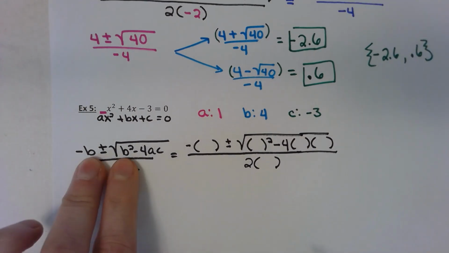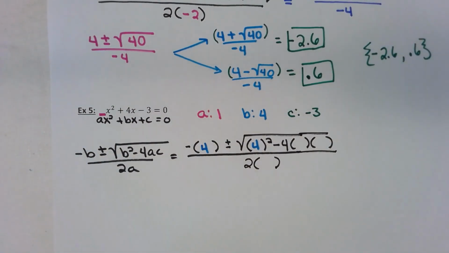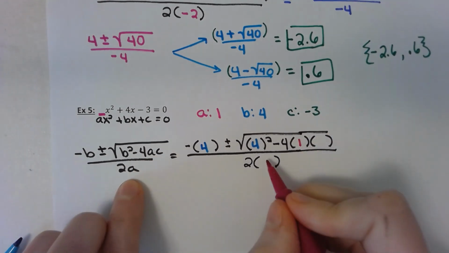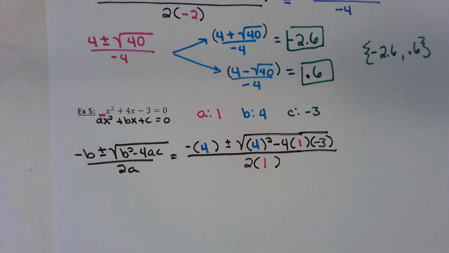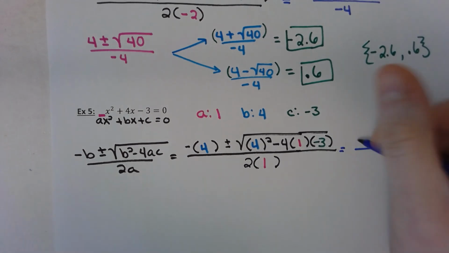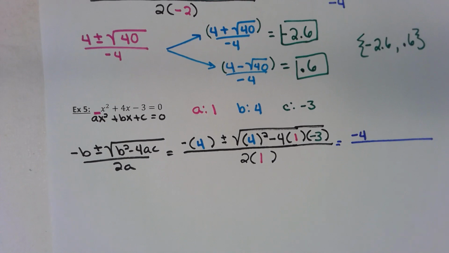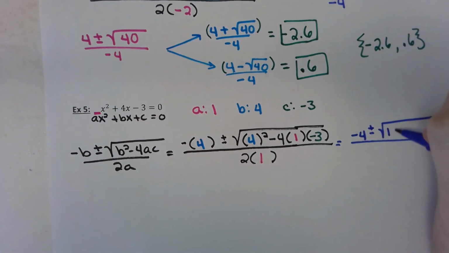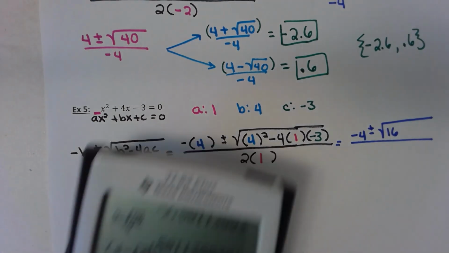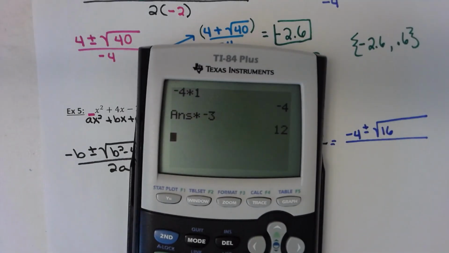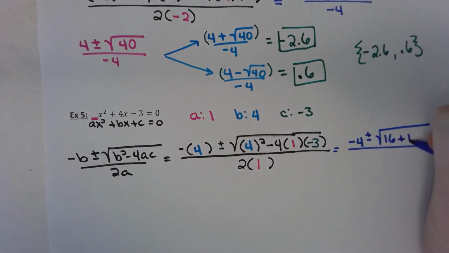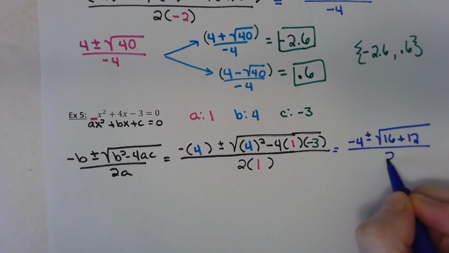Now my b value for those first 2 blanks is 4. My a value is a +1 here and here. And my c value is -3. Okay, so let's go ahead and simplify this. When you've only got one negative sign right there, then that will simplify to just be -4. Plus or minus the square root. Now this is 4 squared, which gives me 16. Then I have a -4 times 1. -4 times 1 is -4 times a -3, which is 12. Since it's +12, I put +12, and then on the bottom, 2 times 1 gives me 2.